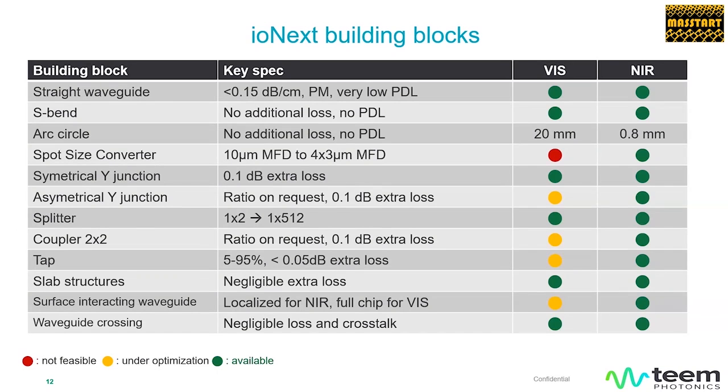So a slide once again to mention that we offer interposers, and that's really our main focus within MASSTART. In this project, we are tasked to increase our production capability by strengthening our fabrication process, but we want to be a bit more than that as well. As I said, we are developing two process design kits, one for the visible wavelength, one for the near-infrared wavelength, where we ultimately want to work with design houses and be able to offer multi-project wafers and embed more functions on our glass chips than only spot size and pitch conversion, pitch matching.